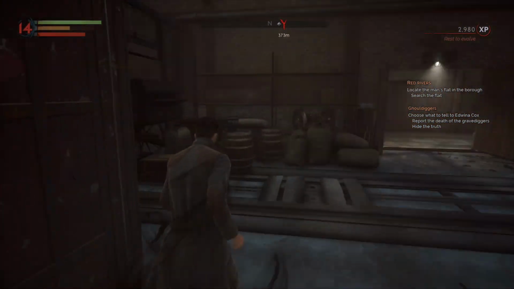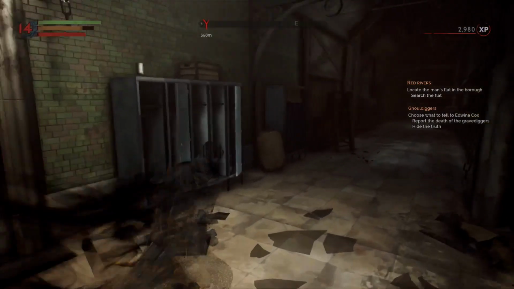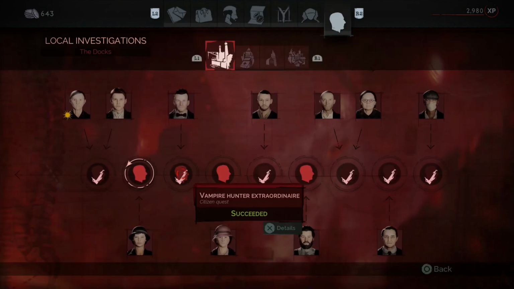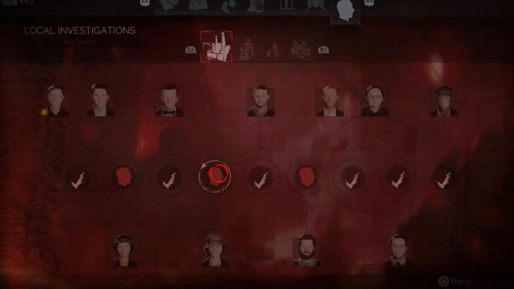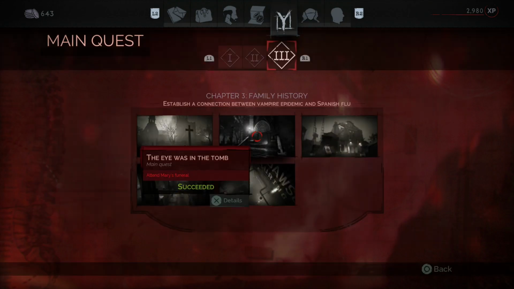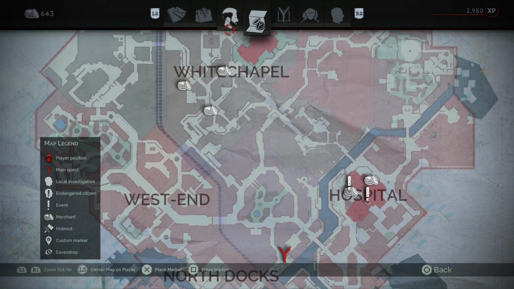You'll love to see it. I think that's pretty much everything we need to do while we were here. Let's see. So we did this. The Vindictive Giselle. Just want to make sure we're not in the area that they're supposed to be. No, that's over here. Okay. Cool. Just want to make sure.